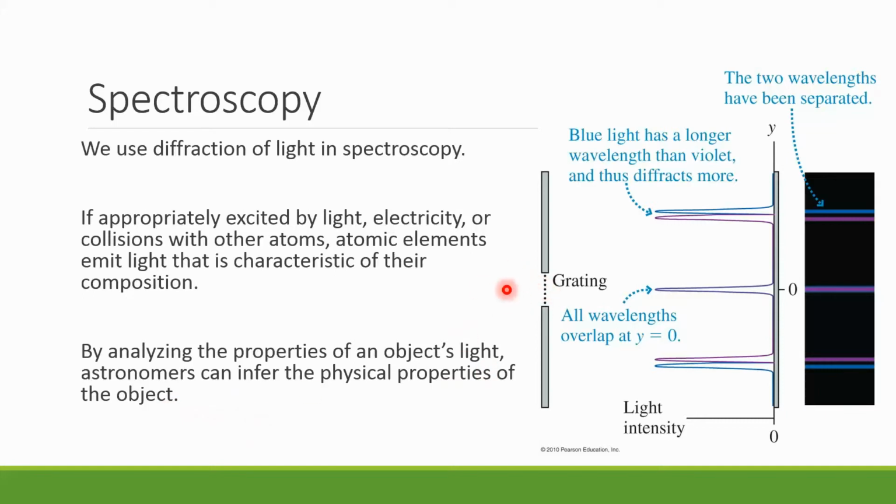So if we have an object and the light goes through a diffraction grating, the grating will break it up by different wavelengths. If you looked at the center, all the light is going to overlap, but individual components will be broken up, and so you can look at the projection on the screen and see what types of wavelengths are coming from that object, and those wavelengths will tell us what the properties are. So here we would see blue light and violet light, and that tells us that the object it's coming from is emitting blue and violet light, which we can use to learn more about the element.